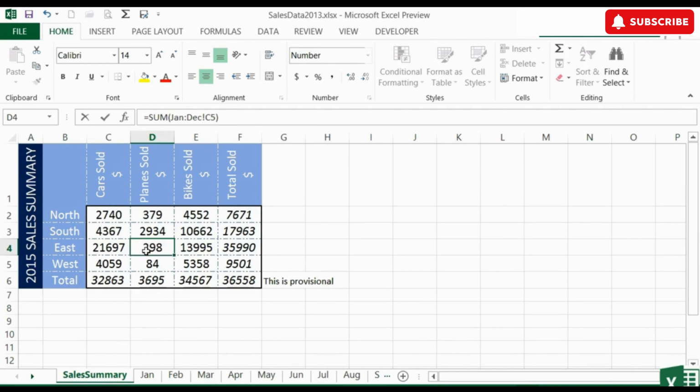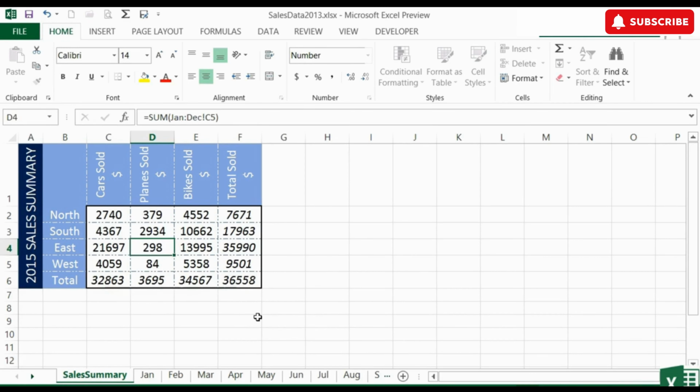Where would I actually write that note? Perhaps over here with an arrow pointing across? It starts to get a little complicated. We can, however, add comments to individual cells using Excel's own interface. So let's take away "this is provisional" and assume we want to add a label to this cell here, 298.